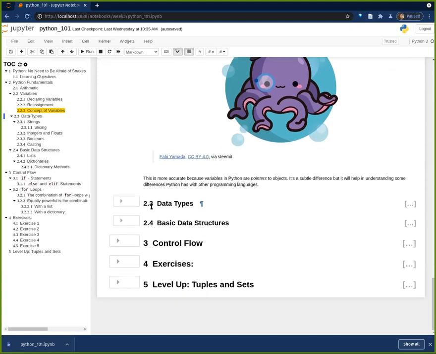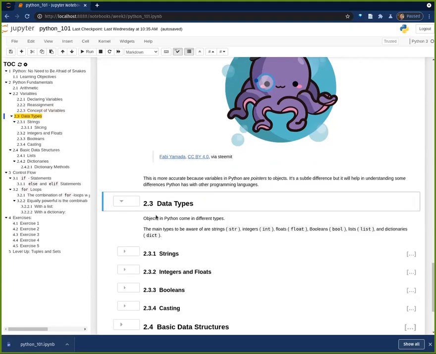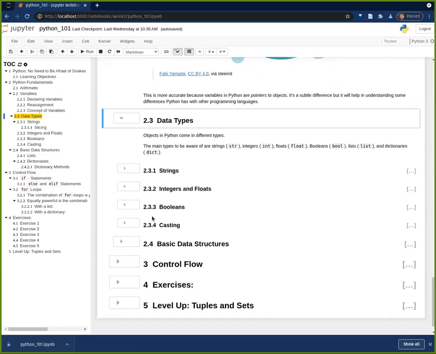So let's move on then to our next section, which is data types. I've already mentioned a little bit of how things have different types, and we can talk about what these different types are. There's a whole bunch of different ones. You can in fact define your own data types as well. We're not going to go into that today, but know that is possible. These are not the only data types you will see in Python. You'll definitely see more as you go deeper and deeper into Python and all that good stuff.